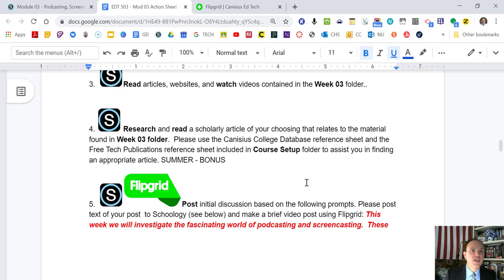Now, our program is really dedicated to giving our candidates the ability to be both scholars and practitioners in the field. So what does that mean? In the scholar aspect, we want to immerse you in a lot of the most up-to-date literature on best practices and means to really understand the whole content of a particular field. In terms of practitioner, we really want to give you in-depth skills that you can use with your students every single week. Really hands-on based, very practical. So in one module, we're talking about screencasting or the flipped classroom model. You can then go right ahead and use those tools with your students and make an impact right away.